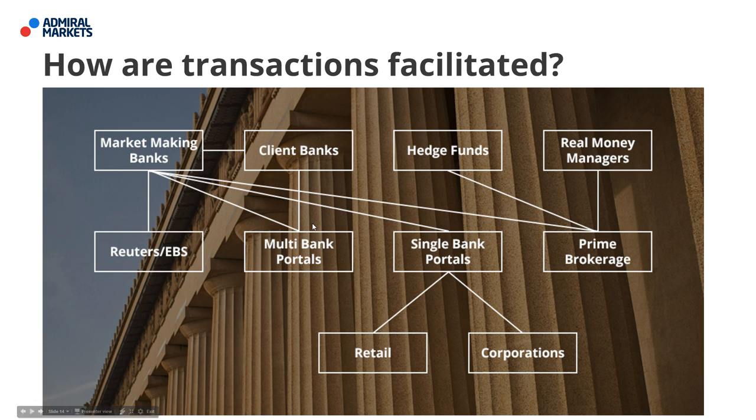How are transactions facilitated? Well, at the very top of the forex market ladder is the interbank market. The interbank market is composed of the largest banks of the world and some smaller banks, the participants that trade directly with each other or electronically through electronic brokering services, so-called EBS, or Reuters Dealing spot matching. Now there is also a competition between the two companies, but the good thing is they offer trading. Usually for the EBS platform there are euro dollar, dollar yen, euro Swissy pairs, but for the Reuters platform there are GBP dollar, euro GBP, dollar CAD, New Zealand dollar, and those are most liquid.